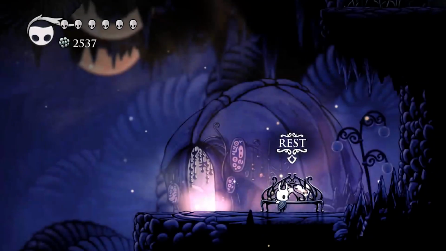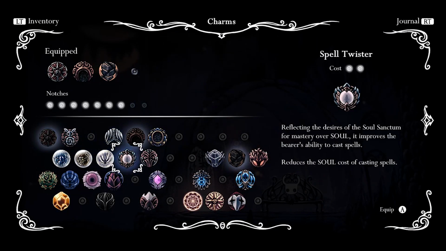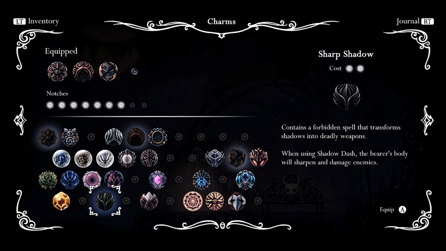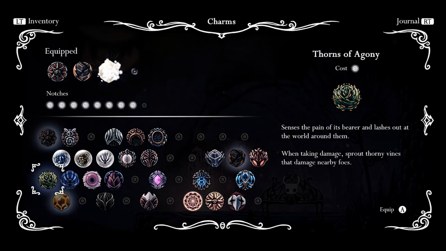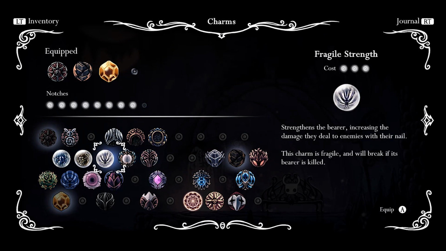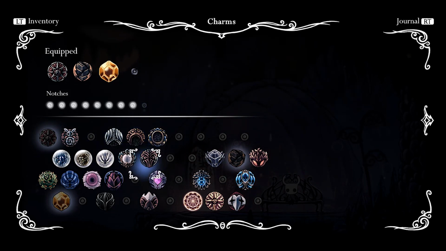So we currently own 26 charms. And we have 2 extra notches. So what do we want to put onto those 2 extra notches? Well, what we can do... We've been using the Shaman Stone a lot. I'm going to do something slightly different.